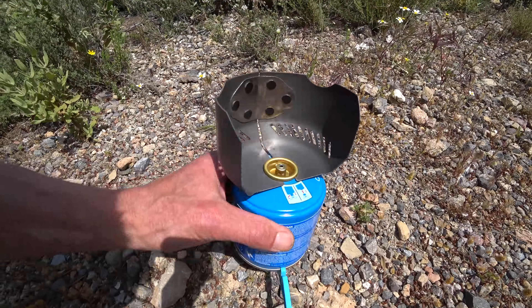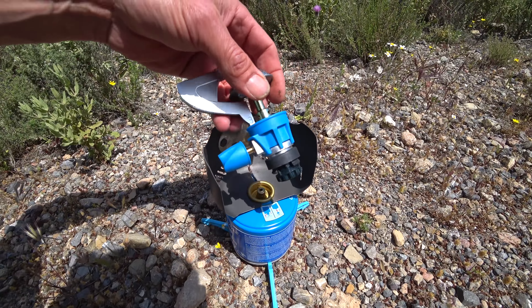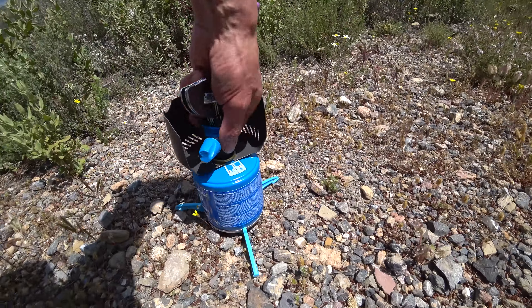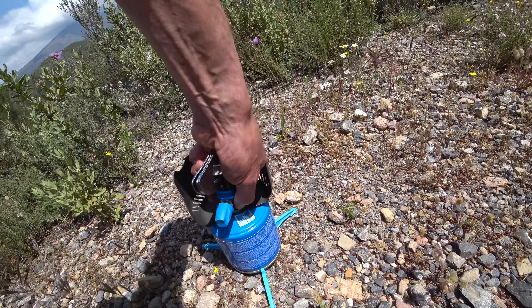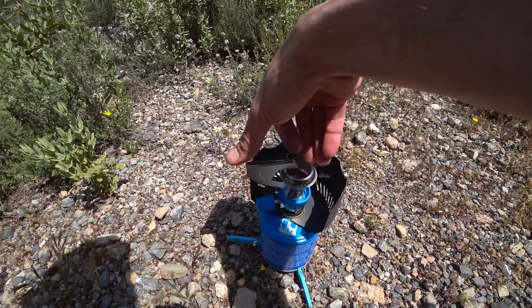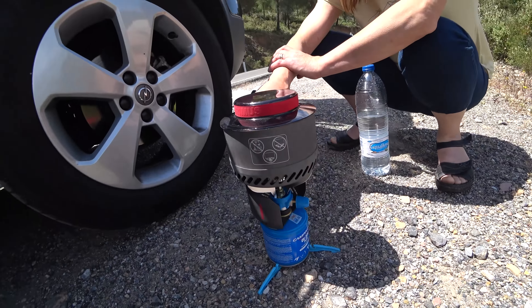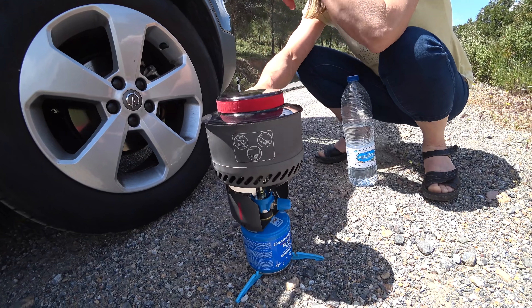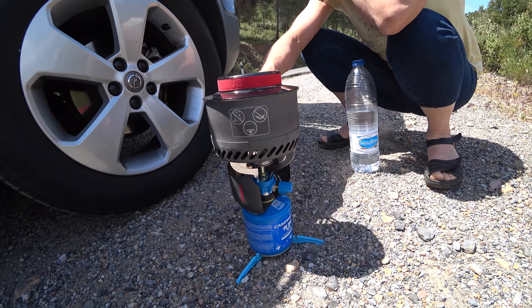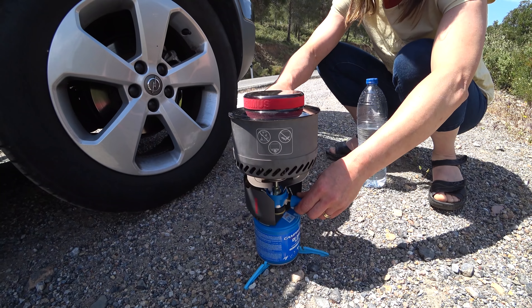When I was in Decathlon I was talking about the gas fittings — see, there's no thread on it. Here's the new stove and literally you just push and twist and that's it, that's the fitting. So I've got a new stove which I didn't want. The second problem is my pot won't fit on it — it's just too shallow and we didn't think of that in the shop. What a pain, it's going to be a disaster.